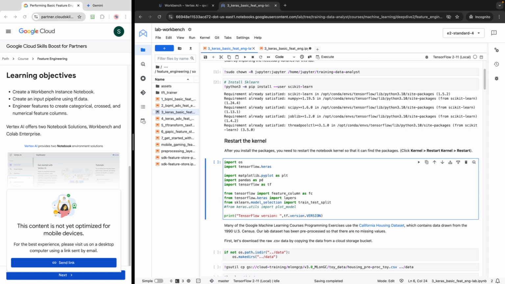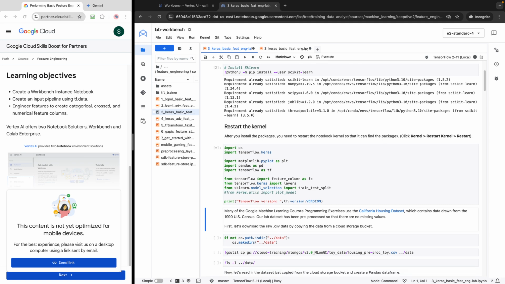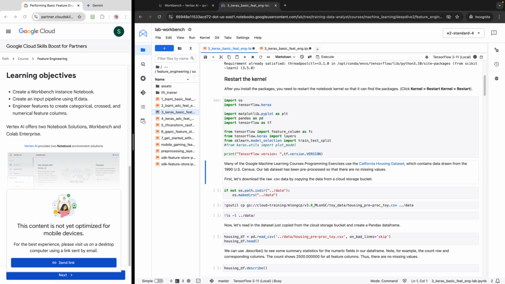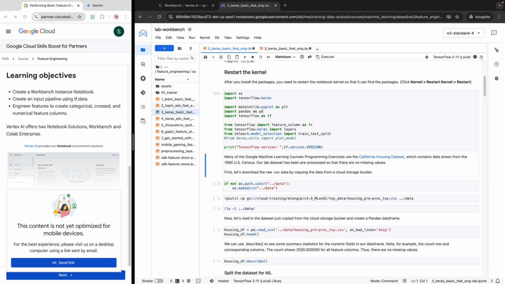Now importing the required packages for us, and also it is going to print the TensorFlow version. So let's wait for it.